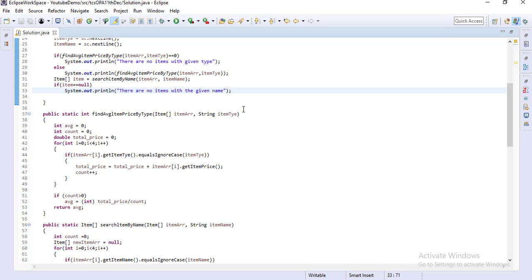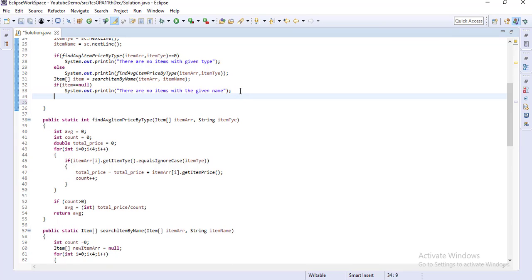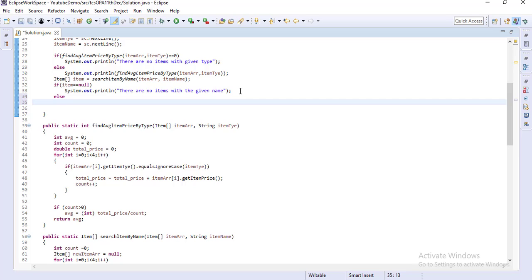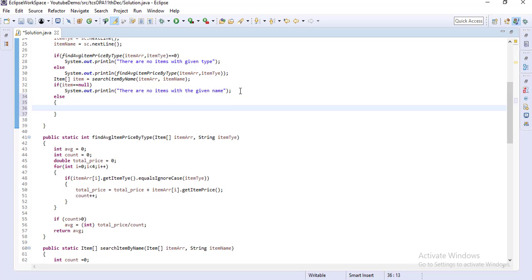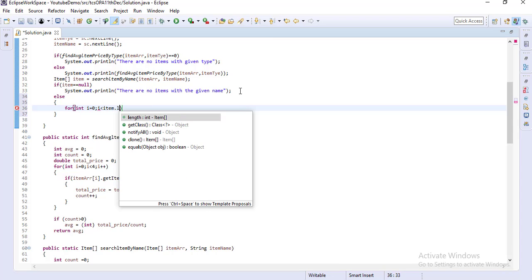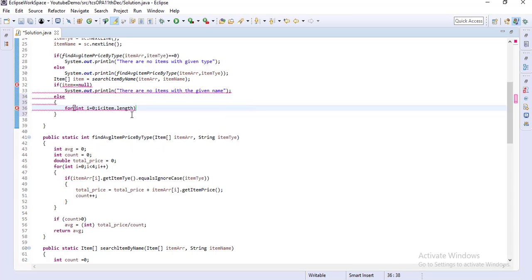And if it is not null, then else I have to use one for loop. So for int i equal to 0, i less than item dot length, because I don't know the size of this array. I'm just calling the length method, and till that length I will iterate the array, i plus plus.